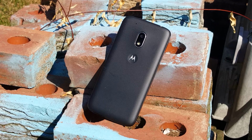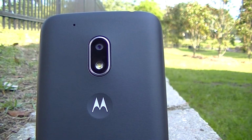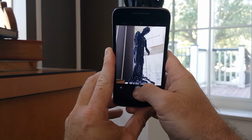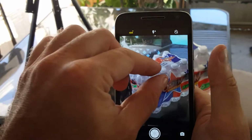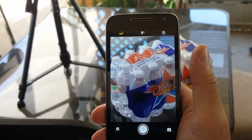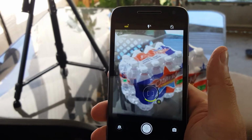Speaking of pictures, the phone is equipped with 2 cameras. The rear camera is an 8 megapixel f2.2 aperture with autofocus, HDR, and LED flash. You can also zoom and control the amount of brightness the photo takes. The camera takes decent pictures, colors are soft, and there's a decent amount of noise in the pictures even with HDR on. Here are some samples.